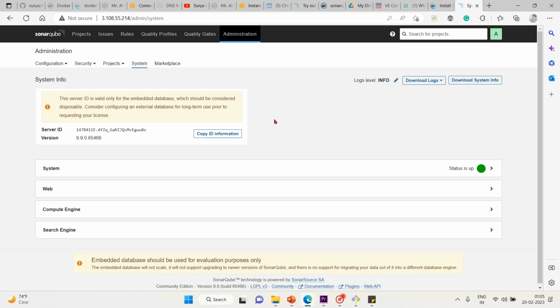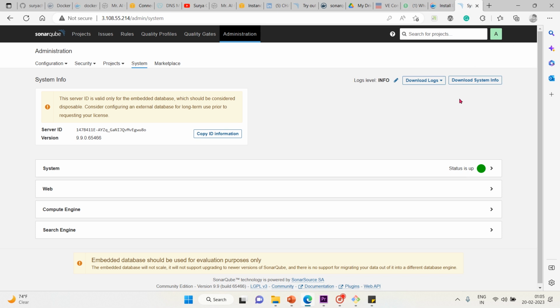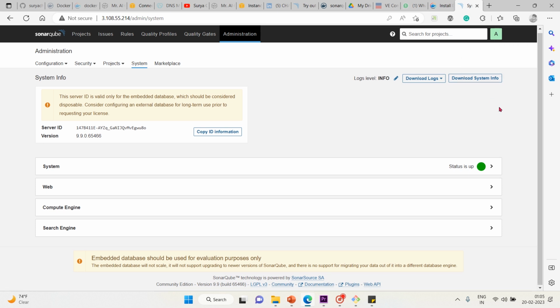In addition to this, this UI consists of a search bar. Here you can search, and with the question mark icon you will get into the documentation. Here is the user profile: administrator, my account, and then the logout option.